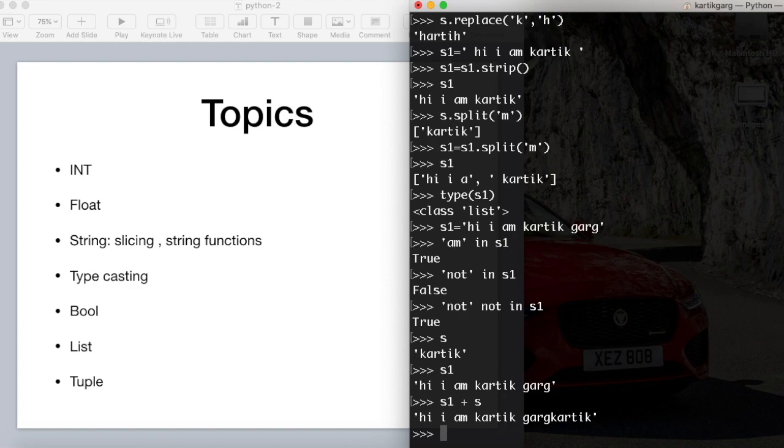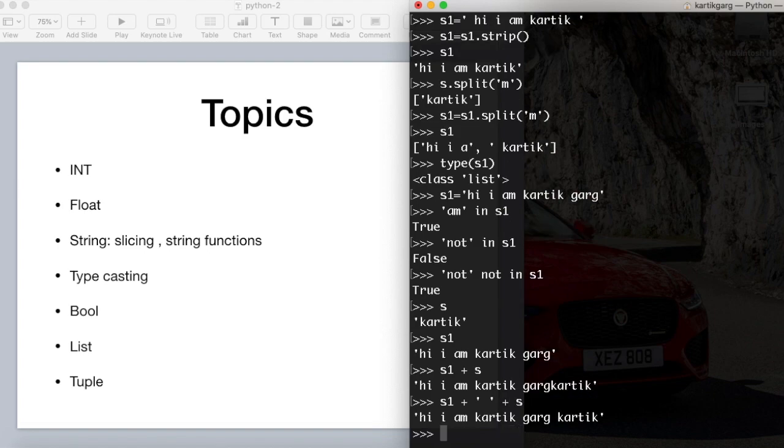I have concatenated two strings, but here you can see that there is no space between Garg and Kartik, and I want a space to be present. So I will simply write it like this. This is also a string in inverted quotes, a space, and it is added to this.